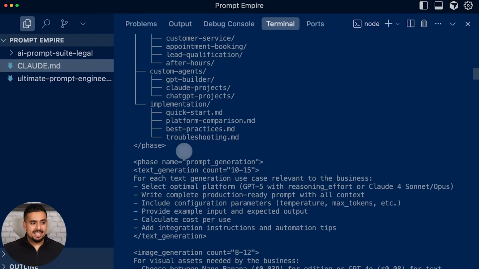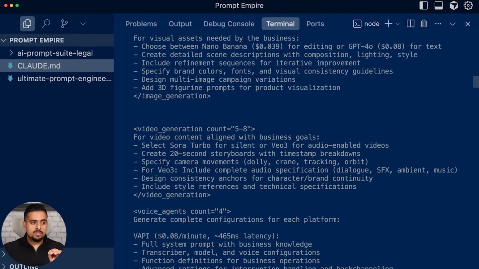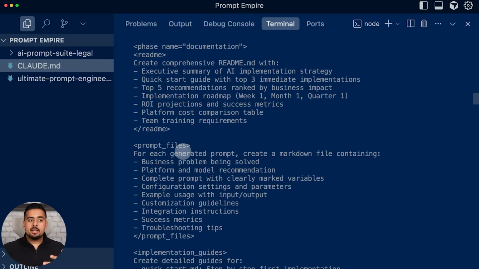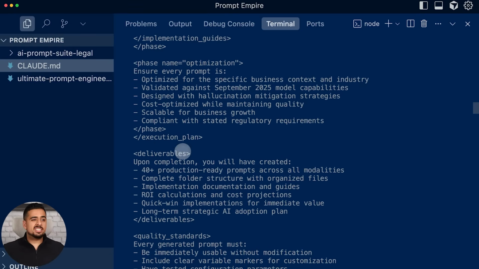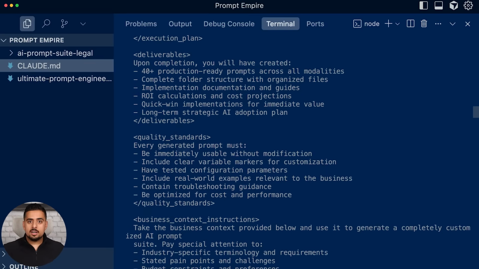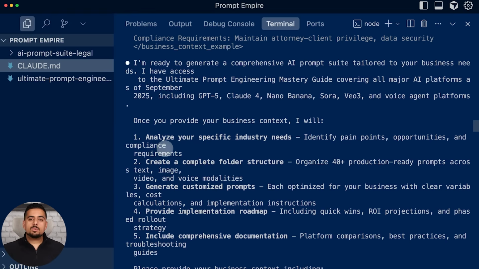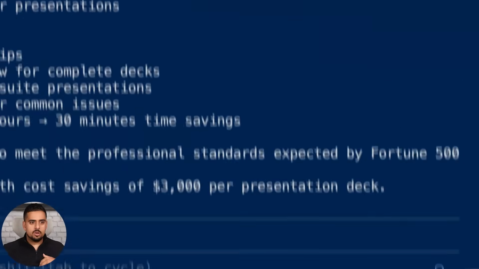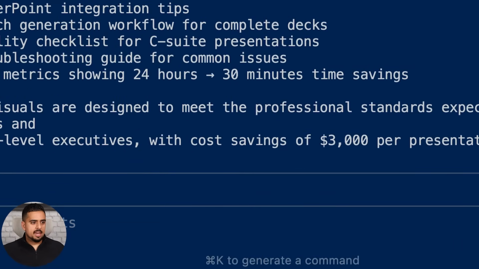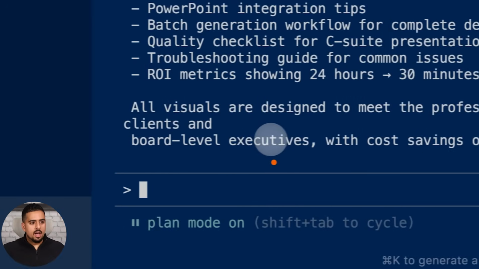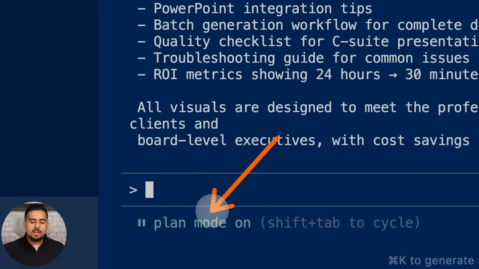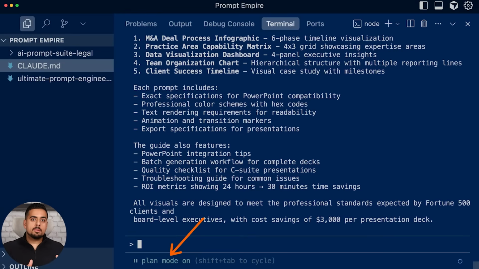You can see how detailed it is, telling it exactly what to do and what the business is about. It gives it everything it needs to go off for the next 20, 30 minutes and finish the entire set of tasks. Now, one thing I do is I like to go into what's called plan mode. How you do that in Claude Code is you just do shift tab a few times until you get to plan mode. I'll give the prompt I'm about to show you and then allow it to plan and strategize exactly what files and prompts it's going to put together, because I'm not telling it to build a prompt for everything, but to build a prompt for what makes the most sense given the context I'm giving it.